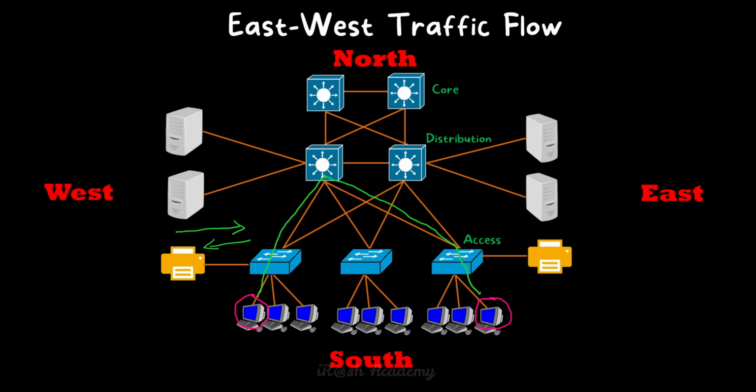So here the intention of a business enterprise network is that the end user devices are used to access the critical services which are located at the distribution layer and core layer. So they always consider the north-south traffic flow. This east-west traffic flow is mainly happening in the data center network. That is what we are going to discuss in this video.